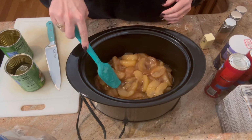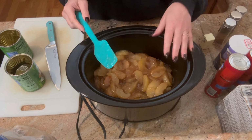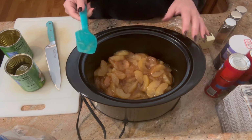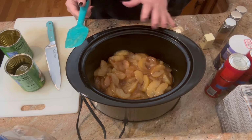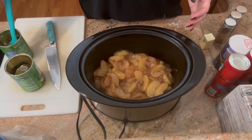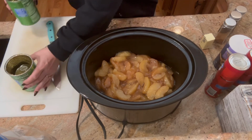All right, so that's 2 cans of the apple pie filling. I still have a lot of space in my slow cooker, so if I wanted to make this a lot more full of volume, I could, but I'm making so many other desserts that it would be silly to add any more than this.